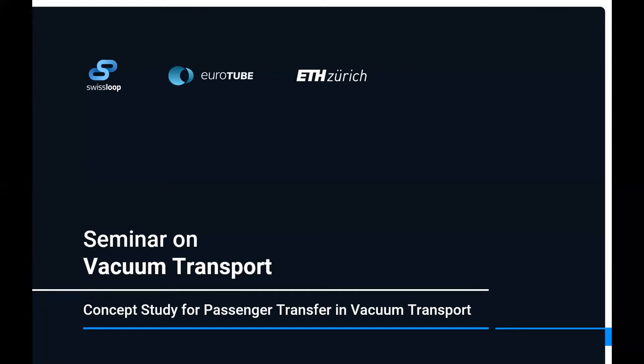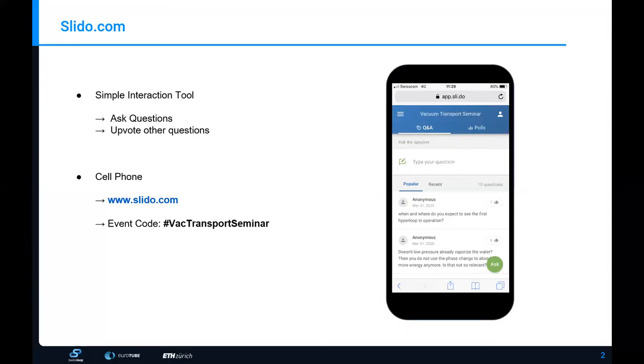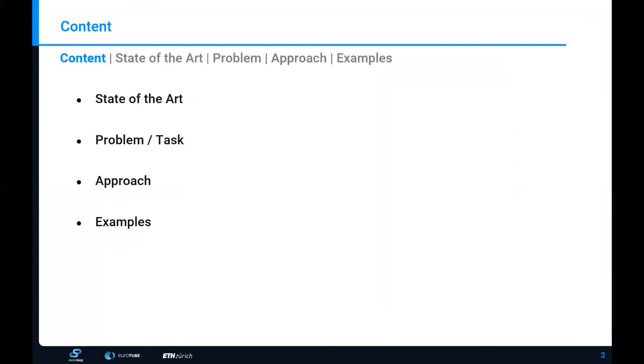Okay, so hello everyone. I want to give you a short insight into my bachelor thesis about passenger transfer. This we have already seen. Now to the presentation. First, I will shortly show you the state of the art in terms of transfer into the tube. Afterwards, the problem and task of my bachelor thesis, my approach, and in the end, I will show you 2 examples.